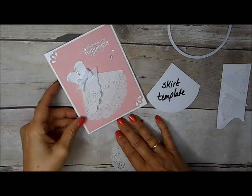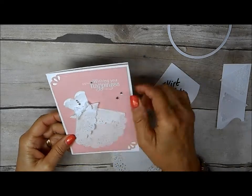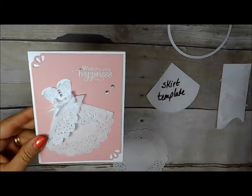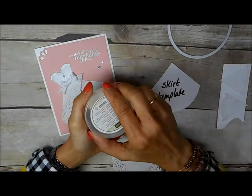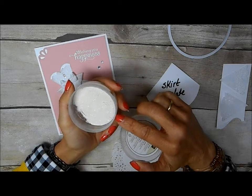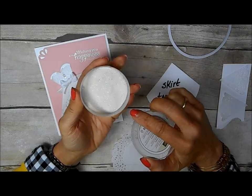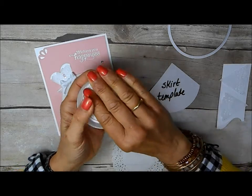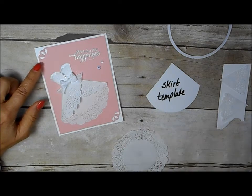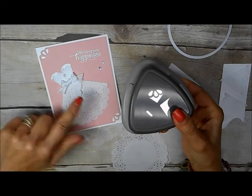First I'm going to tell you about how I did the background — the 'wishing you happiness.' You can see there's a little extra sparkle in my embossing powder. What I simply did was take my white embossing powder and add a scoop of Dazzling Diamonds glitter so that I get a little bit of glimmer with my embossing powder. Then I just embossed that the regular old-fashioned way. I used my corner trio punch to punch my two opposite corners.